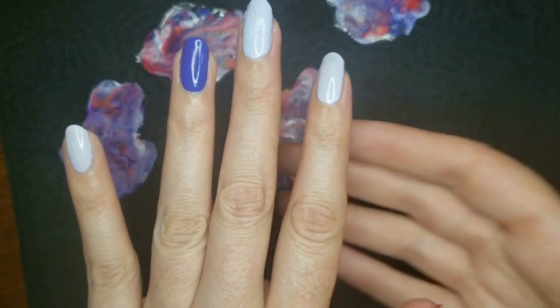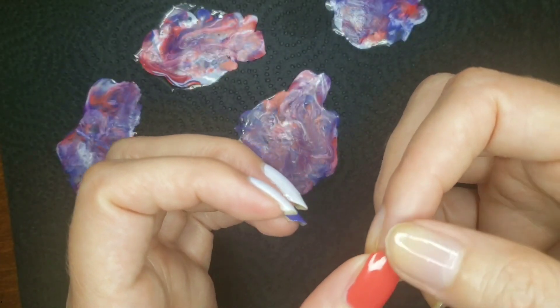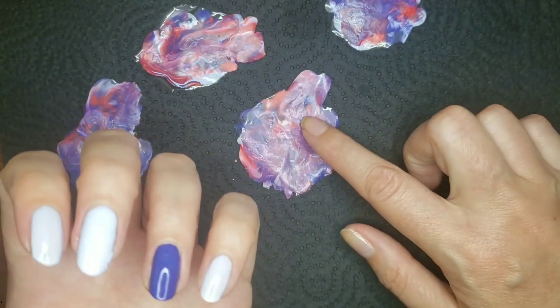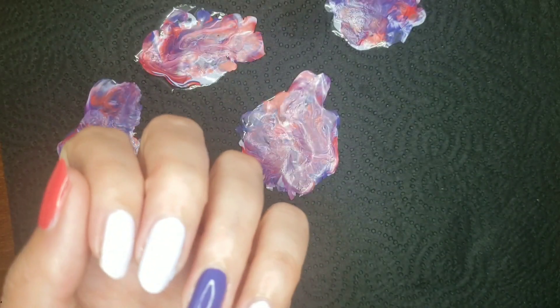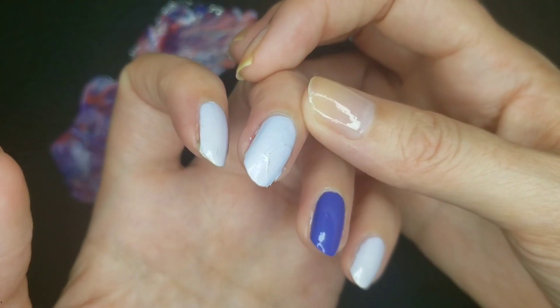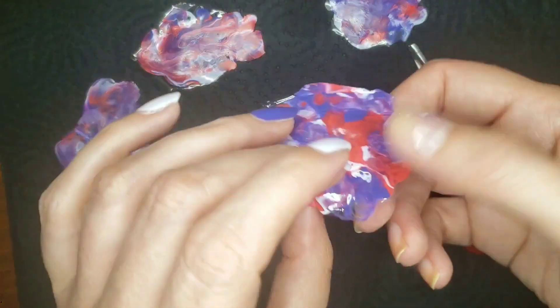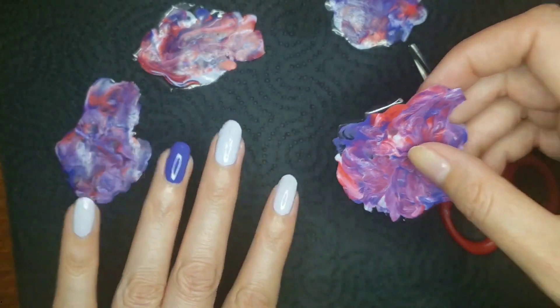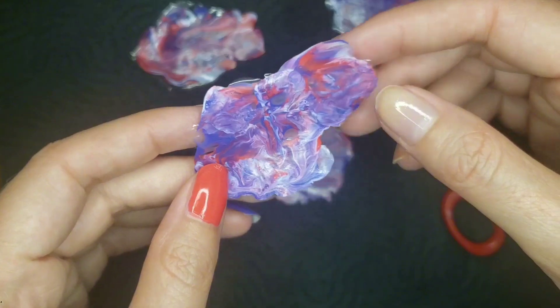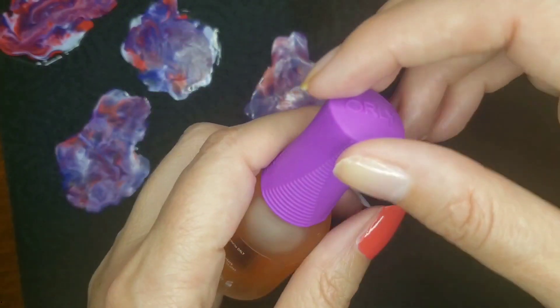I'm going to do both hands, but just for the video I'm going to do my left hand. I'm going to have my thumb and my ring finger as accent fingers. I've already kind of smushed my thumb — I could probably fix that later. The three fingers I'm going to put the fluid art decals on have one coat of Stratosphere, which is the lightest color I used. My middle finger has a patch on it which is why it has that funky texture, but I think it'll get totally covered up by the fluid art. I'm going to pick three spots I like and make them fingernail-sized and shaped. I'm also putting Bondur base coat on and letting it get dry enough to just be tacky.